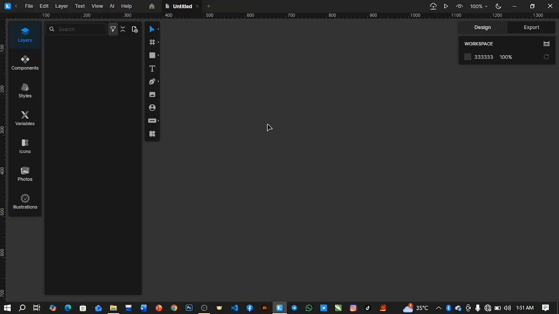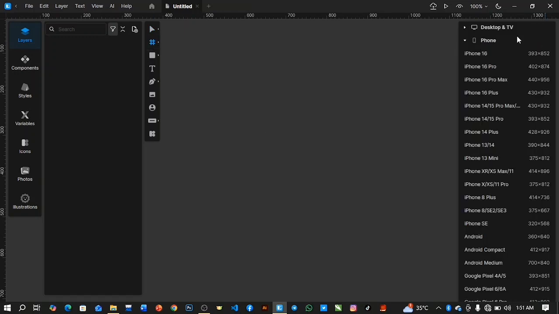This app is mainly for beginners who are just starting up with UX UI design and might not always have access to data and do not have money to pay for the paid version of Figma. You can actually achieve a lot with this app. Anything you can achieve with Figma, you can also achieve with Lunacy. So let's move straight to the point.